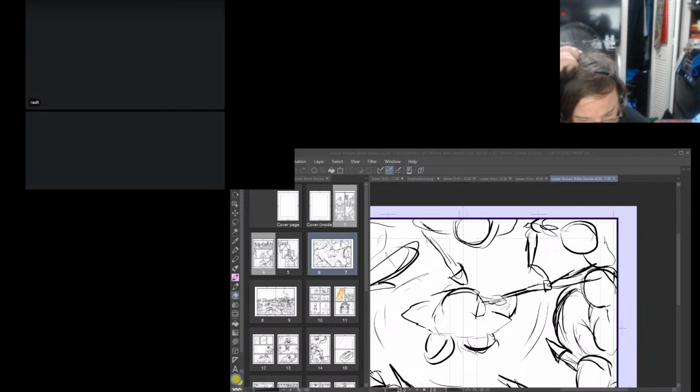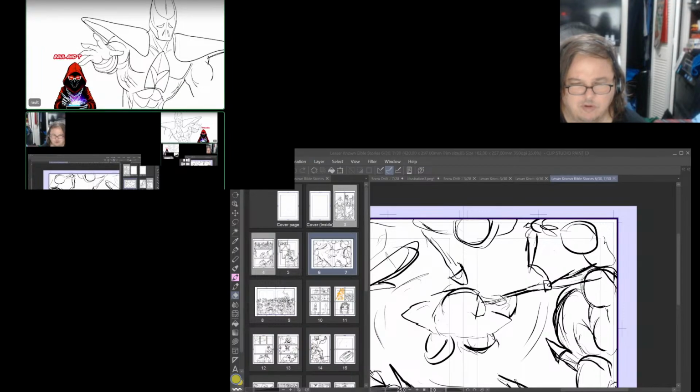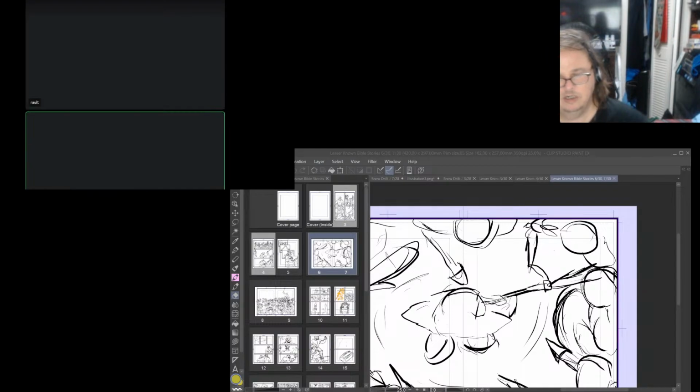And do you have the EX version of Clip Studio? Or do you just have Pro? I have no idea. I think I have a good version of it though. Mine's a real version. I bought it. Oh yeah, that's not what I mean. They have the Pro version and the EX. I think I do, because I can make comic books. Yeah, you can make whole comic books with multiple pages.